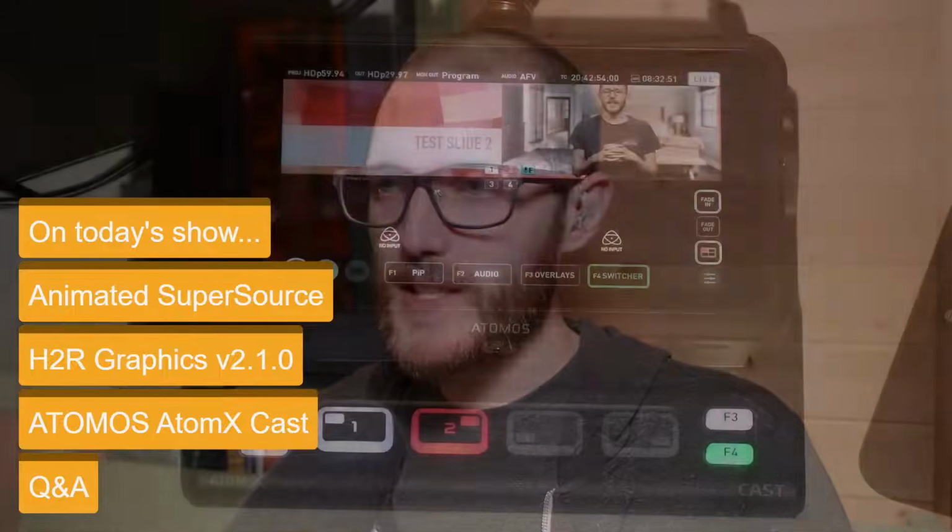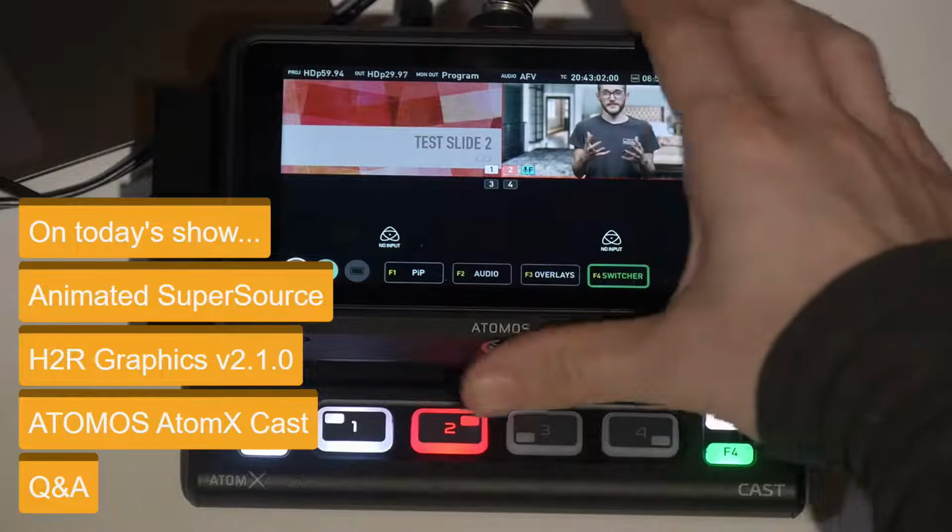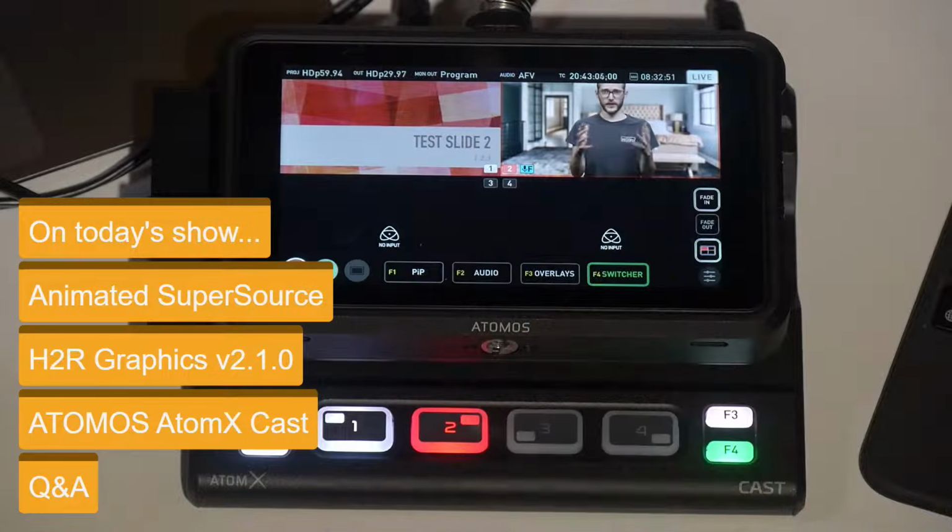Next up, we will talk about the Atom X Cast. Not the best product naming, but I do have it here. Let me make sure I go to the right camera here. I do have it here beside me, so I'm going to take a look at that. You can see it there on the table. I have a few sources going into it, and we can take a look through what this is later on in the show as well, and talk a lot about it.